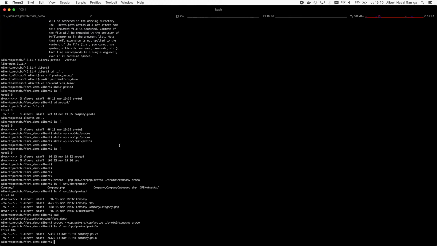There is a library written in Rust that provides a function to run the protocol buffers compiler to generate code in Rust. Next, we will implement an application in Rust that allows us to compile protocol buffers to generate the code in Rust.